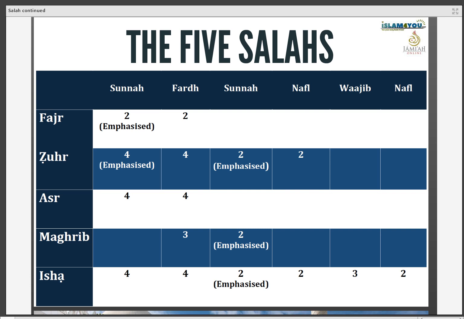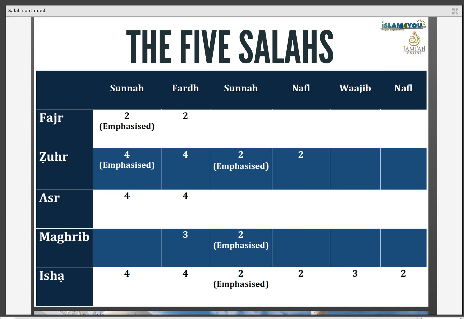Alright, so we have that 2, and thereafter we have the 2 units of fard. After a person performs his fard, until after the sun rises, it is not correct for a person to perform any prayers. He should not be performing any prayers there. Right. Then we go to the dhuhr prayer. The dhuhr prayer, we have first the 4 units which are emphasized. Alright, so it's not as emphasized as the 2 of fajr.